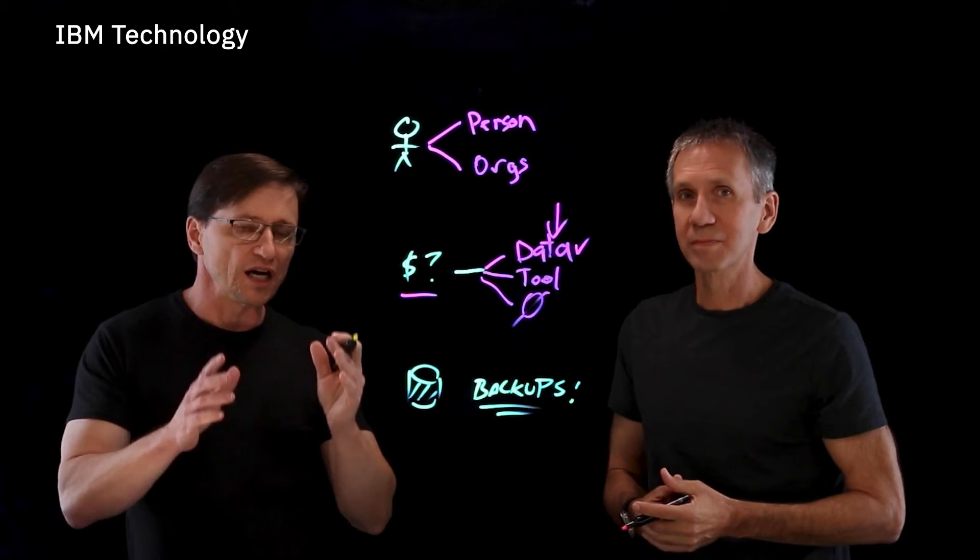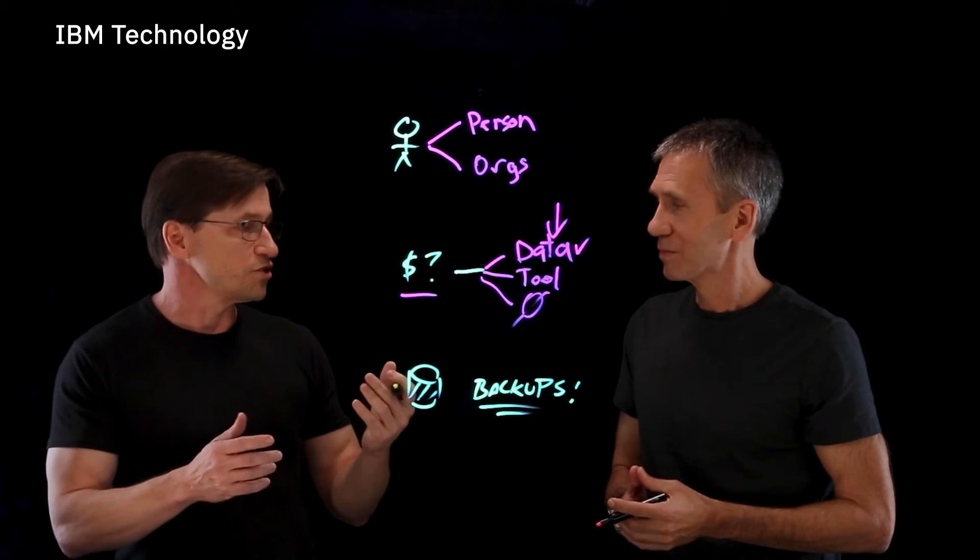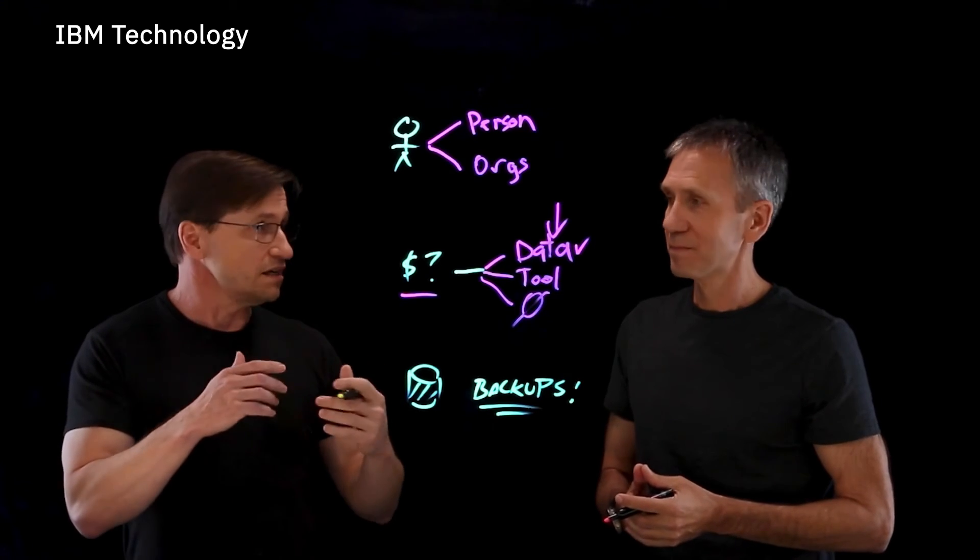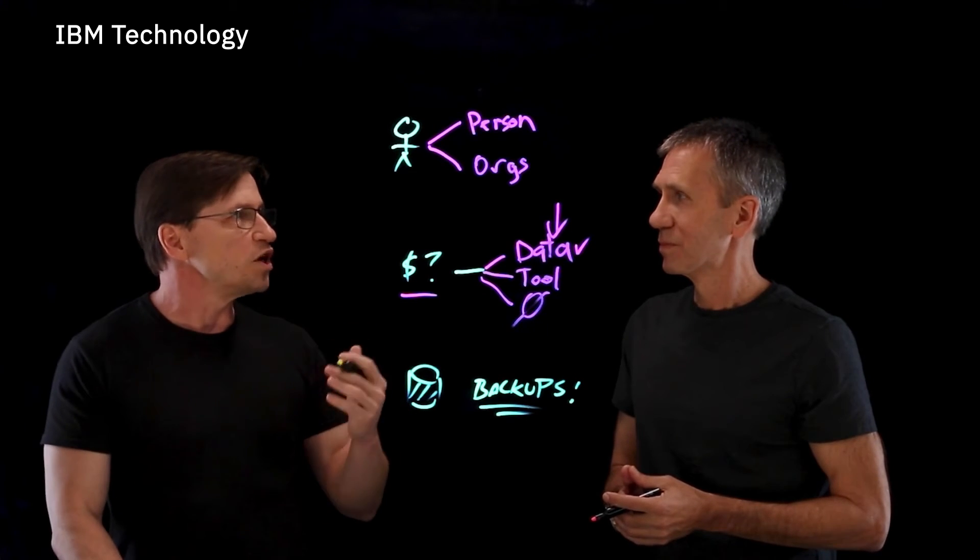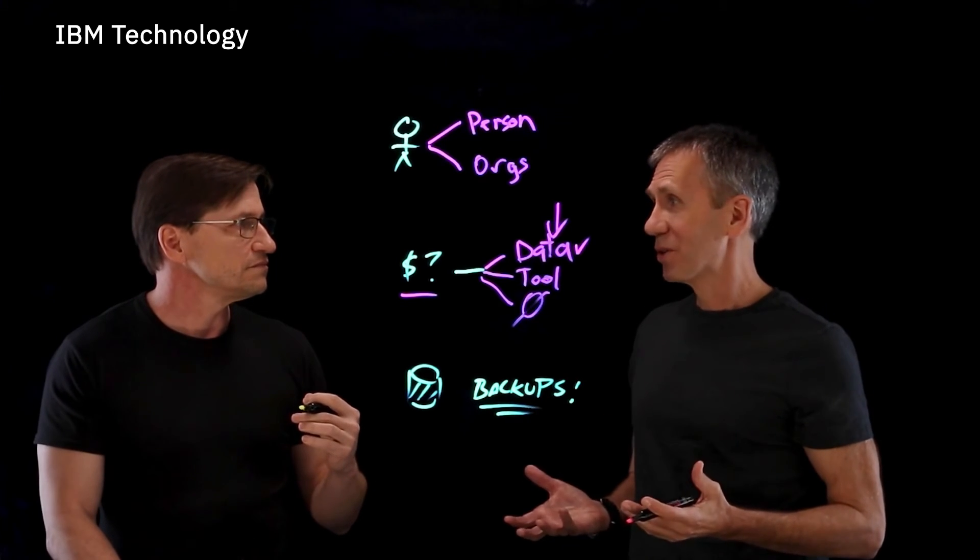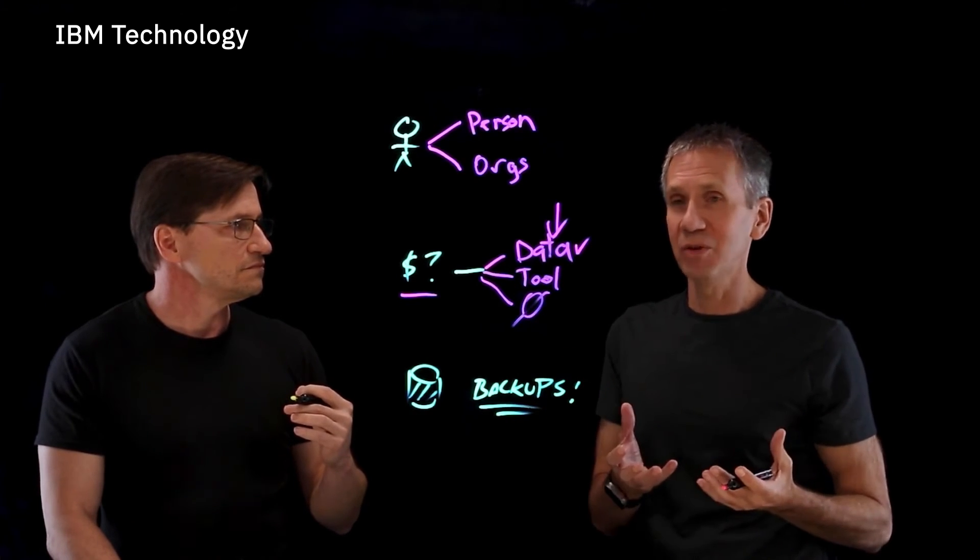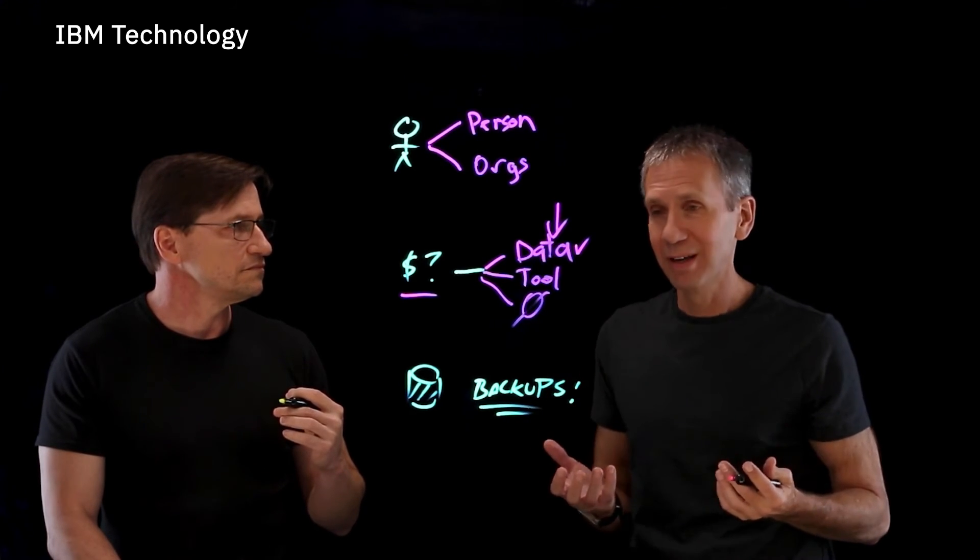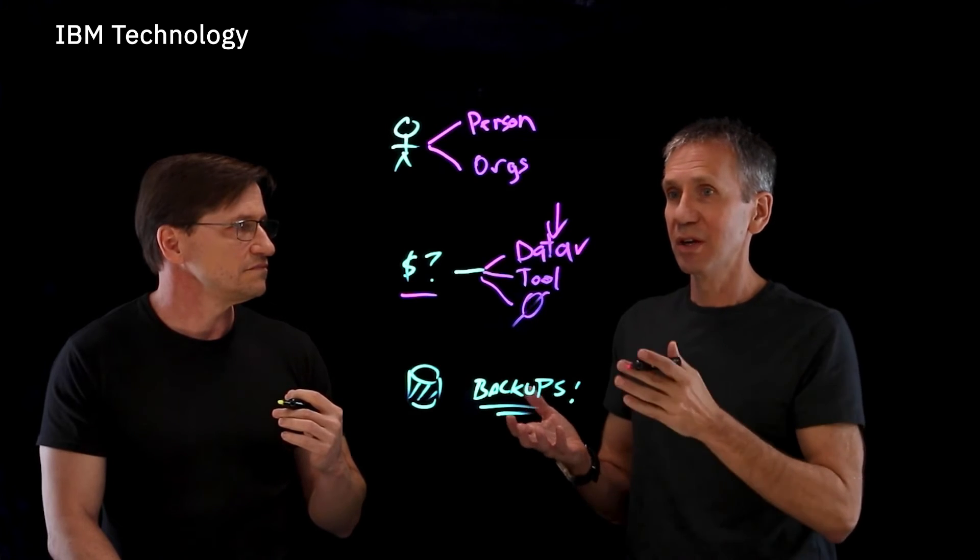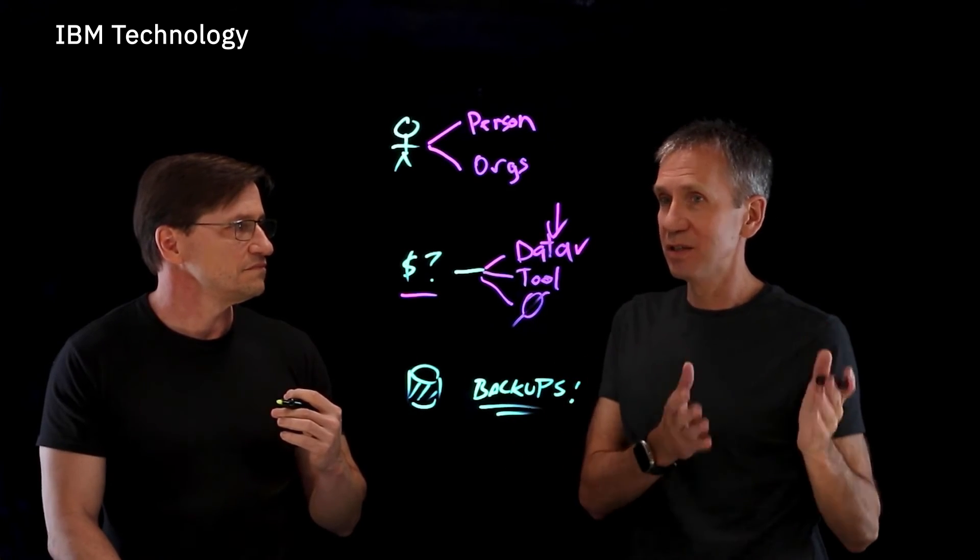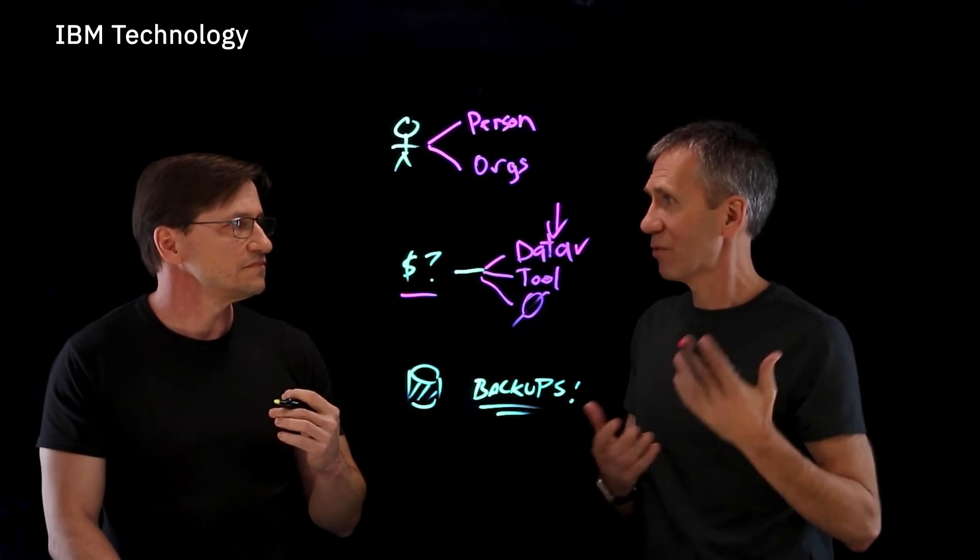One thing before we wrap, I wanted to bring up is that in the case of my buddy, he was looking at an encrypted hard drive. But there are other cases where ransomware comes into play. For example, someone hijacks your email and is demanding a payment in order to retrieve access. Or say, for example, they have an image repository and they've done that. What is your advice to avoid becoming susceptible to that kind of attack? Again, it's going to be backups. Because in those cases, if I've got a repository and someone hijacks my credentials to that repository and says, I'm not going to give you access to your own credentials because I've changed the password now, then the only thing you could really do to avoid having to pay and end up with all the problems that we talked about is make sure you have a way to recover that. If you have stored those in another service, like maybe another cloud repository, and you've not used the same password for both of them, then there's a good chance that maybe you could recover from another source.